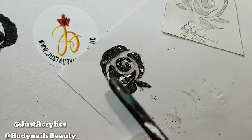A nice little flat rose with gel to encapsulate the glitter. What I could suggest as well is when doing this, you could actually, wow, this is so pretty. Just look at that. That is amazing. Oh my word. You just go around and neaten up your work, just to give it a nicer, neater look. Let me just place that in my hand. That looks like a brooch, don't you think? That is so pretty.